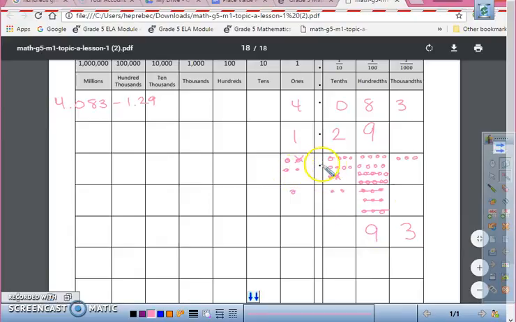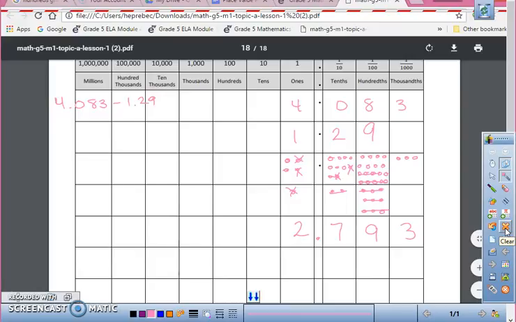And since I had to borrow from over here, all I have to do is just the work here. I'm getting rid of 2 here, so I'll get rid of 2 here. And I have 1, 2, 3, 4, 5, 6, 7 here. And I am doing 3 minus 1, so get rid of 1 here and those 2. And we have 2 and 793 thousandths.